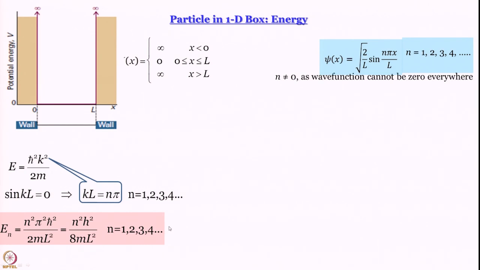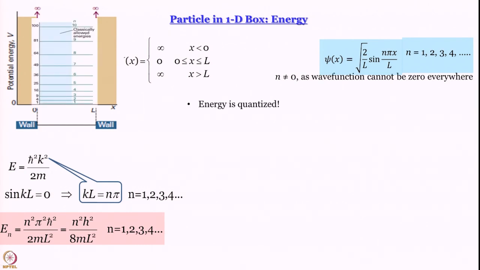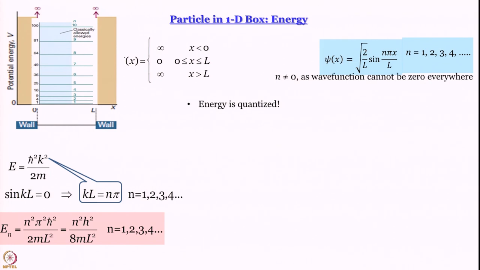What just happened? Quantization of energy happened. Only certain values are allowed. Now we should say something deliberately left unsaid while discussing wave functions: n turns out to be a quantum number for the particle in a box. This is the beauty of Schrödinger's treatment — unlike Bohr's treatment where quantum numbers fell from the sky, quantum numbers arise naturally simply from the probabilistic interpretation of the wave function provided by Max Born. Energy, momentum, angular momentum — these quantities are all quantized, and everything arises from the imposition of some boundary condition.